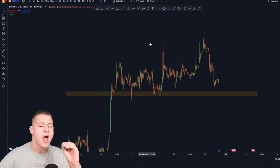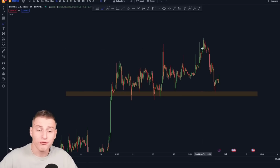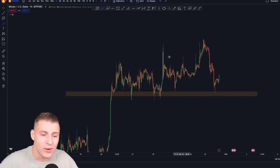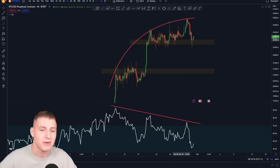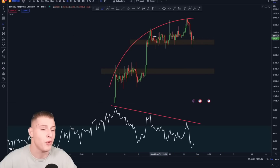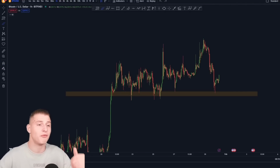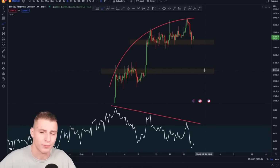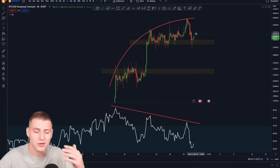First of all, I want to be looking at that imminent short target for Bitcoin. So after we dumped towards the downside yesterday, we can see that we found yet again some support on this orange box right here, and you can clearly see it also happening on the 4-hourly time frame. This orange box right here is basically the previous zone of support, and as long as we're holding up towards this level, we will still be trading in this range. And what will happen if we do break below this level is that the next realistic target for Bitcoin is going to be 21.2k.